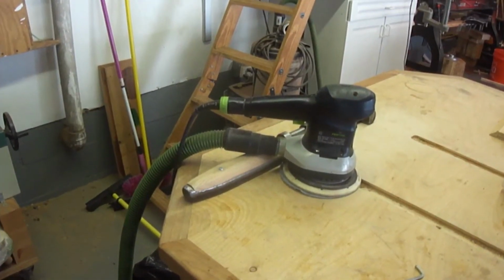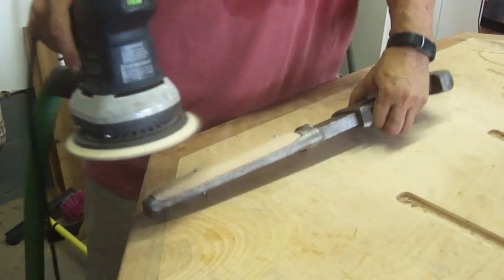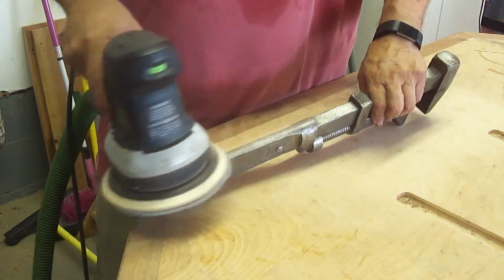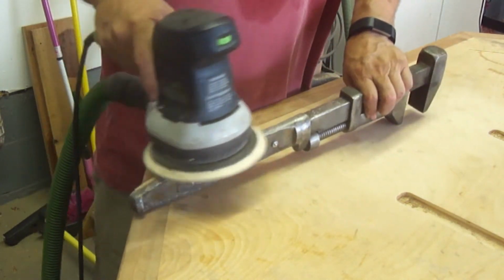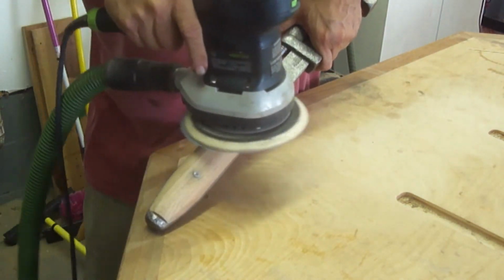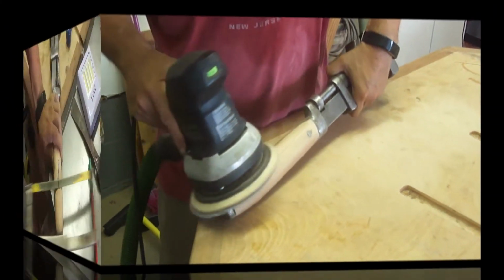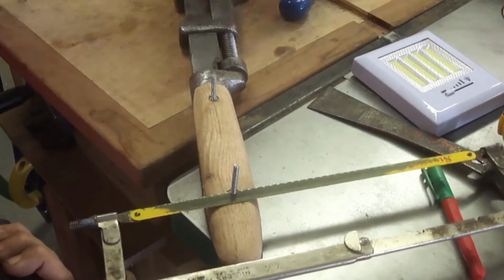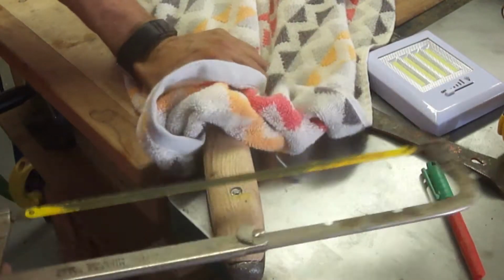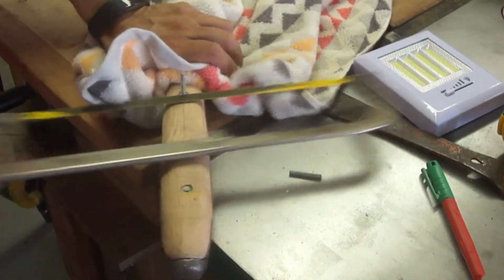So here, after the rasping, I'm just using my Festool sander to do the final profiling of the oak. And this really gives it a nice look. If you remember, the wrench was extremely brown, rusted, nasty, and now it's looking really good, and this is just giving it a really nice touch. I just used a couple stove bolts in here, and I'm just cutting them to length. The original fasteners here were a couple of rivets, but I didn't have access to those, and I couldn't put the old ones back in.